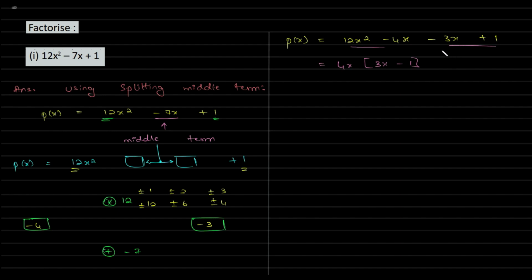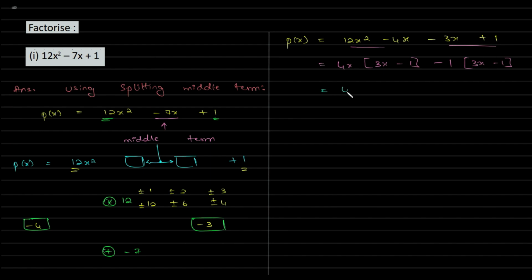Okay, now is the tricky part. We want an expression which is 3x minus 1 over here by taking something common over here. But what is common? And the signs are different. When you see the signs are different, the common factor has to be minus, and in this case there is nothing common, so it is 1, minus 1. So please remember, when the signs are different between the two terms, you always have to take minus out, and if there is no number common between these two, take 1 out.